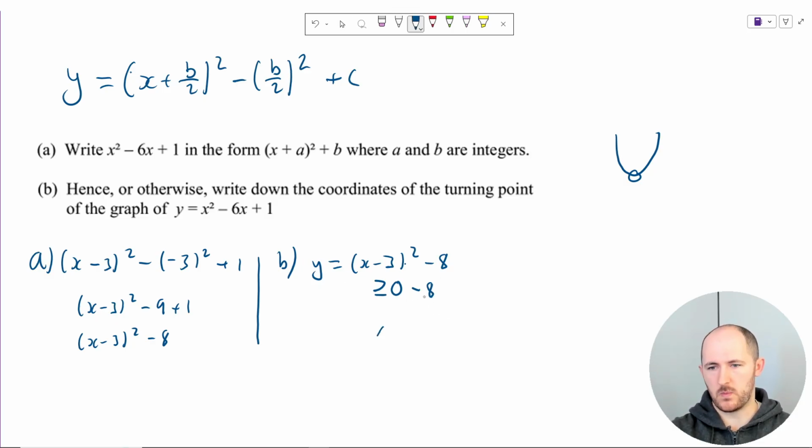Okay, so that gives us one of the coordinates. Now we're just asking ourselves, at what value of x do we get y is equal to minus 8? Now what you could do is sub in minus 8 and figure it out, but I've got a quicker way to show you. How do we make this bracket equal to 0? Well, it's just when x equals 3. And if you'd like, you can check on your calculator now. If you sub in x equals 3, we get 3 minus 3 is 0. 0 squared is 0. Minus 8 is minus 8. So in short, all you're going to do is swap the sign of what's inside the bracket, and you keep the sign of what's on the outside the same. That's it. Cool. Let's try another one.